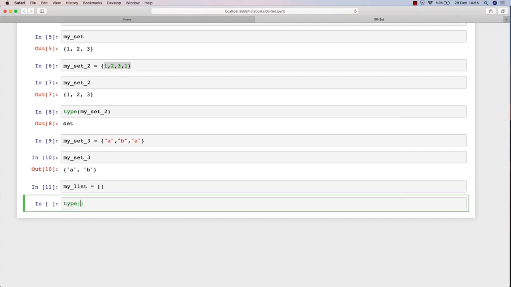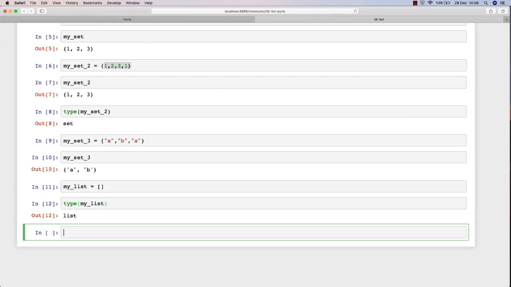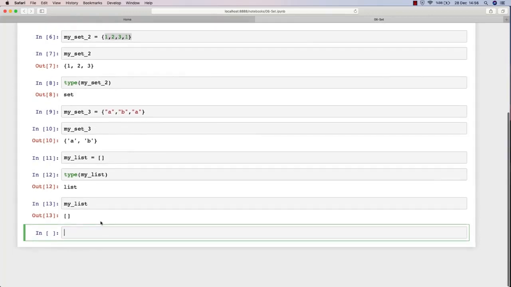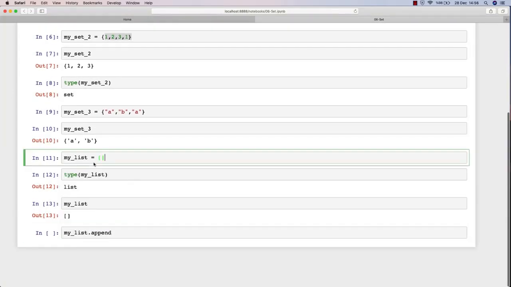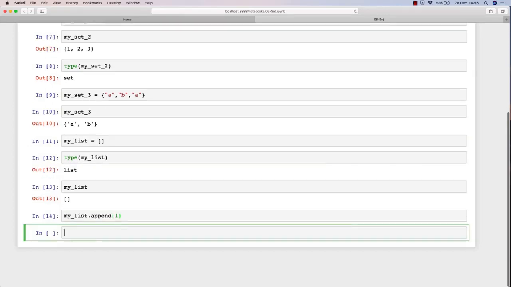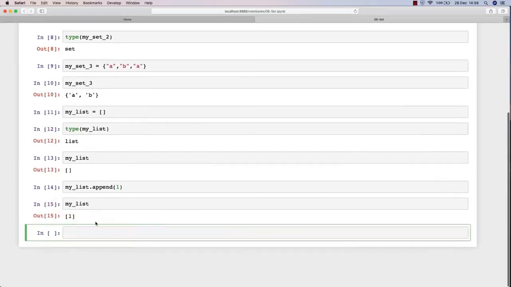So if I do type my list right now, I will see this is a list. But if I call my list, it will just pop out an empty list. So if I say my list append, now I can append the data that I got from anywhere. So I can say my list append 1. So I can append as many as I want right now.